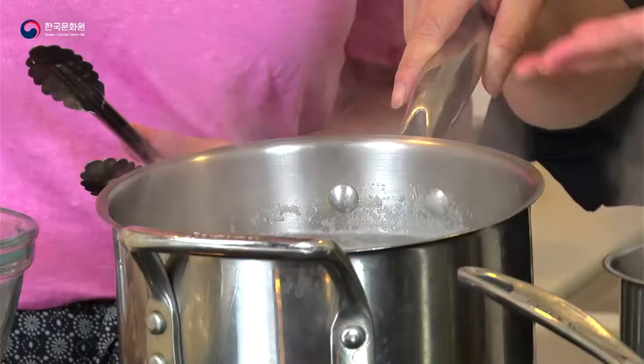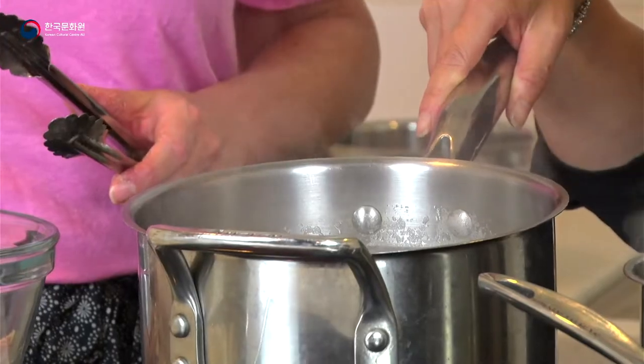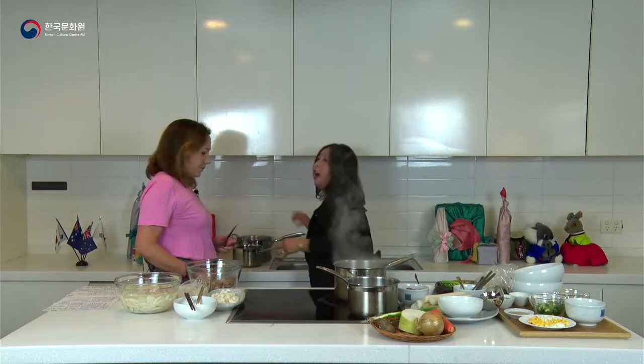Can you see that the broth is starting to boil, and there's all these impurities floating at the top? Skim that off, and then simmer this with garlic and maybe green onions. I'm just going to put this behind you, Jane. For another half an hour, and then you get this stock.